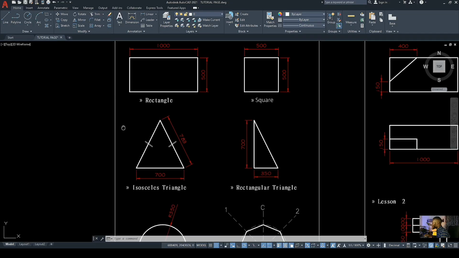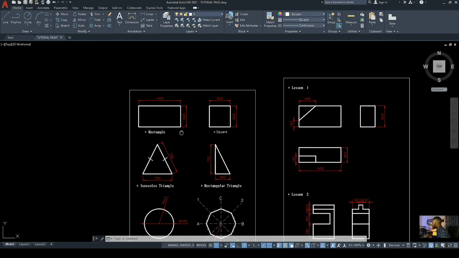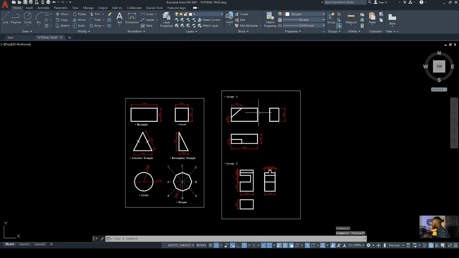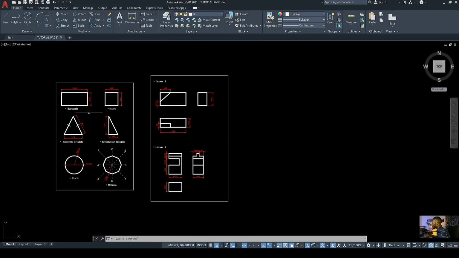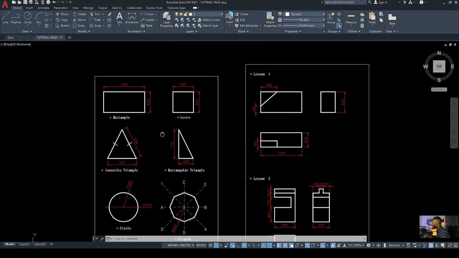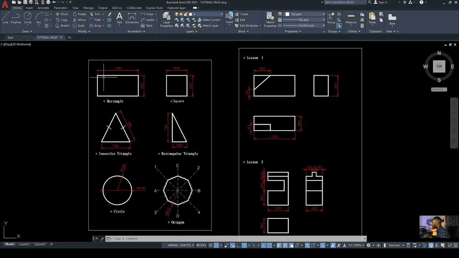So starting from our lessons today, I've come up with some examples that we'll be treating, and after that I'll give you an assignment to do. I'll be dropping all of these as a PDF file in the description box for you to download and work with. I choose to start with all these shapes so that you can get familiar with all these tools. Then in our next class, we'll be moving into how to create a simple floor plan.